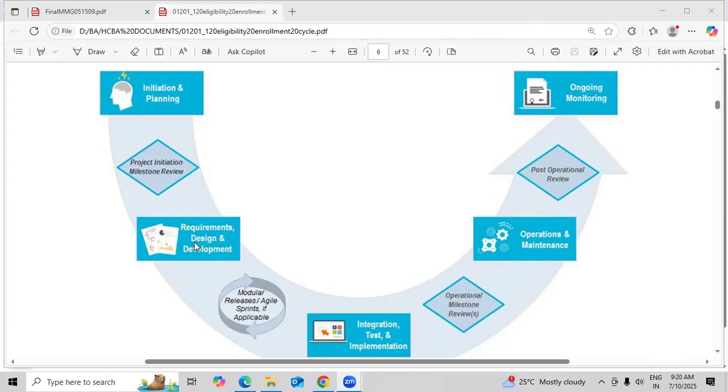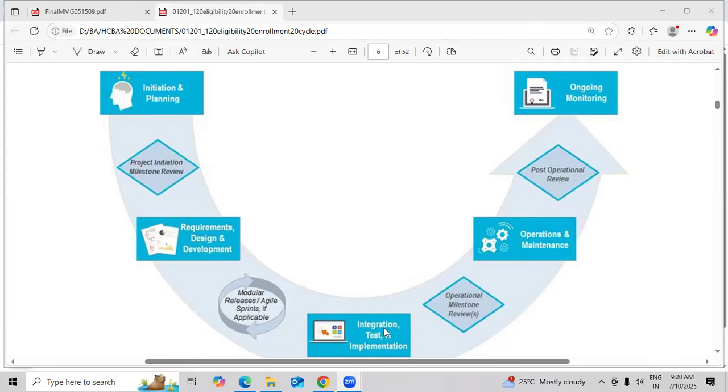Once the requirements are documented, they have to be developed, so we have to develop the application, the Medicaid eligibility lifecycle program. That development, as well as whatever code is required to be written, everything comes under requirement, design and development.